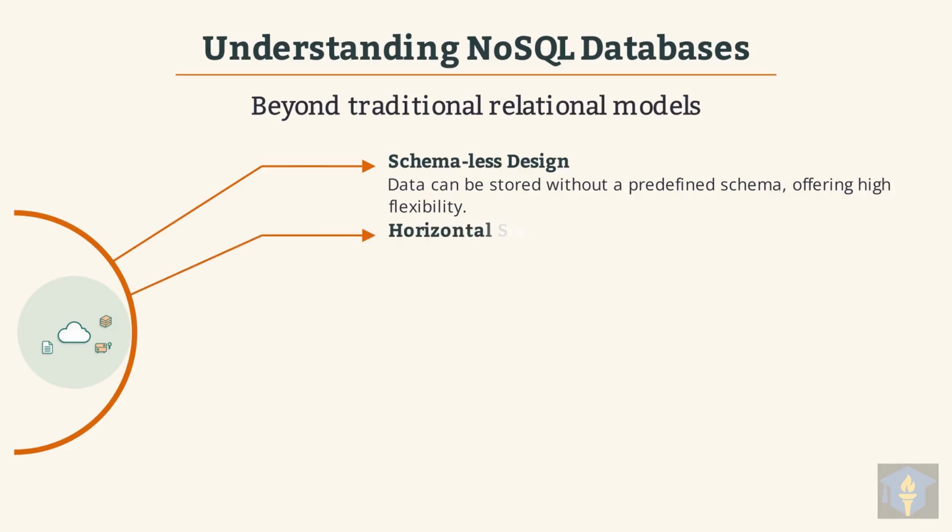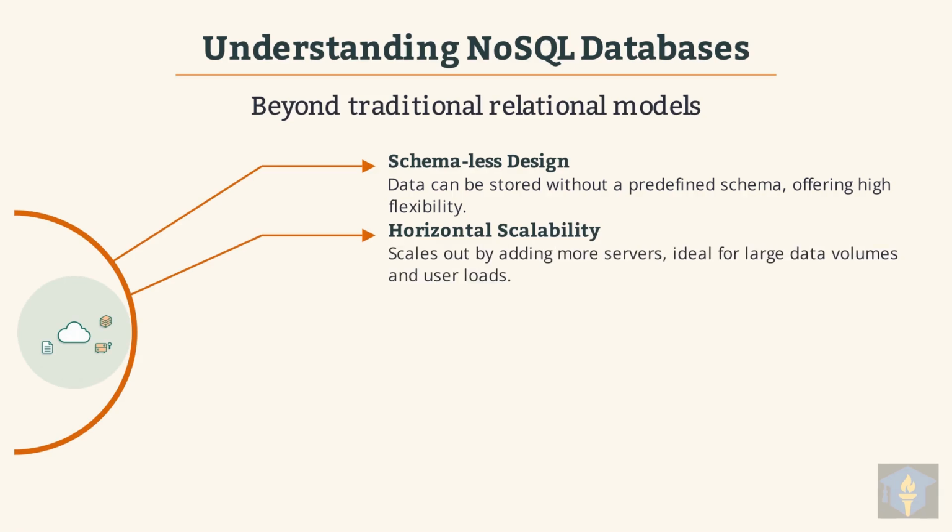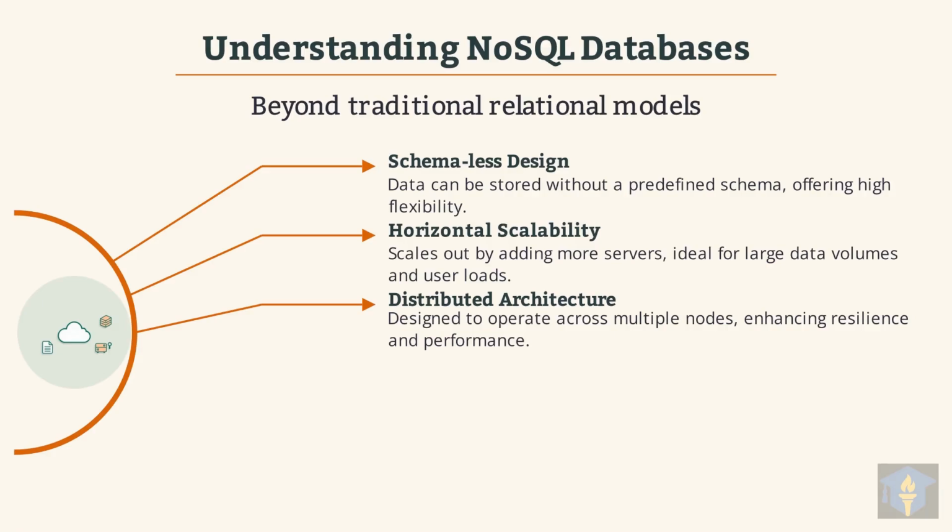Another significant advantage is NoSQL's inherent horizontal scalability, crucial for growth. It scales out by adding more servers, ideal for managing large data volumes and heavy user loads. NoSQL databases are also characterized by their distributed architecture, built for resilience. They are designed to operate across multiple nodes, enhancing both resilience and overall performance significantly.